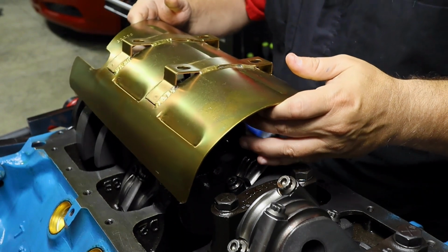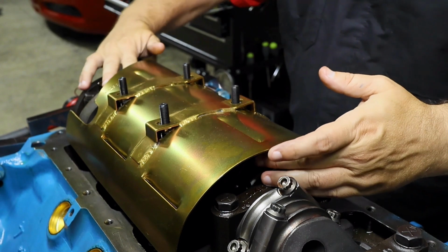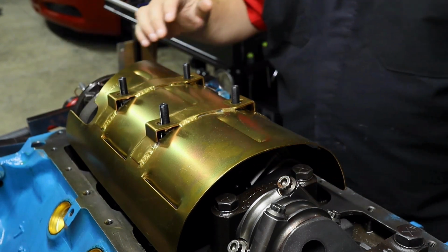All right, so we'll just simply line that up. I'm gonna do this blind here, but it's pretty easy. Just match up with the studs, and clearly, yeah, there's a lot more room there.